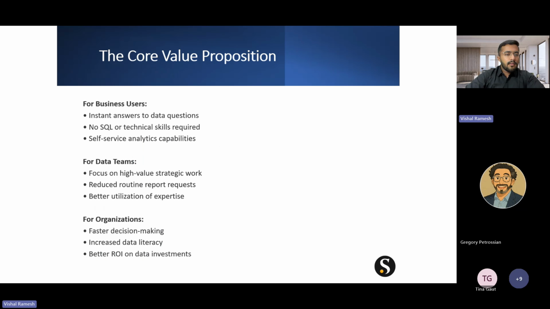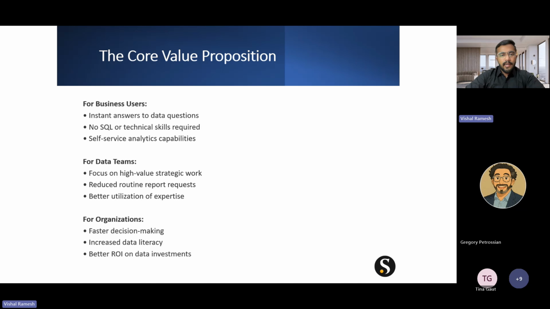So moving on, the core values, right? For different sections, let me cover the business users first. As a business user, we would want instant access to data. There's a lot of data points that the business users have access to, but they're never able to get their answers out of them, right?